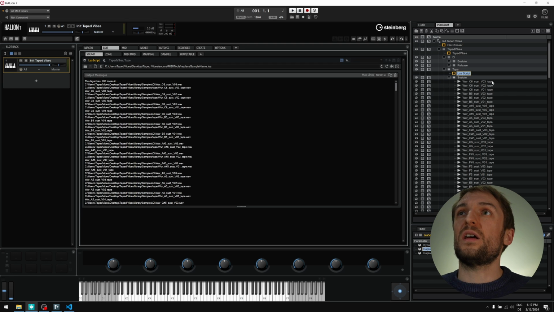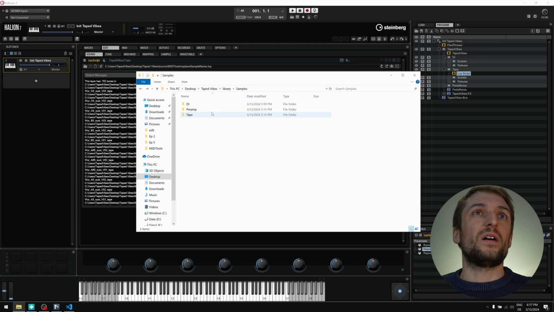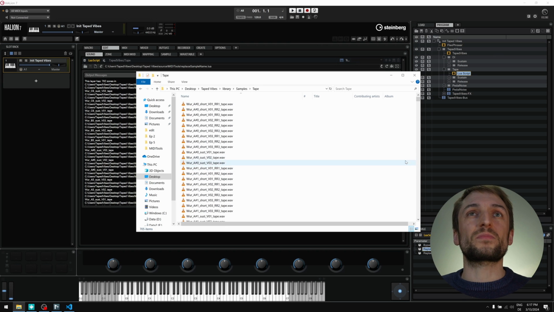And as you can see, it also changed the zone name in here with the suffix tape, so that I have unique names in my program tree structure as well. This only worked and had no errors because the files, so the tape files, are already here in my folder, and it found all the files.